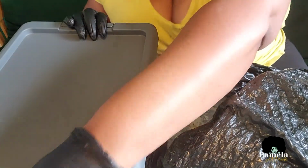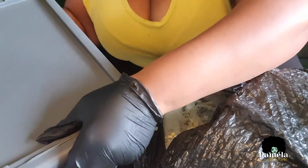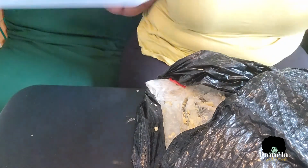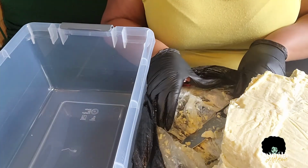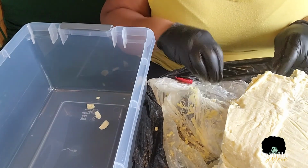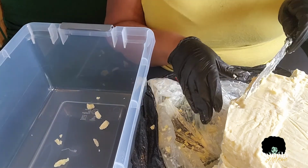This is just how I like it. So I'm going to use my shea butter. And I'm going to use 4.8 ounces. I do not want to waste any of my stuff. Any of it. But it's probably gonna happen.